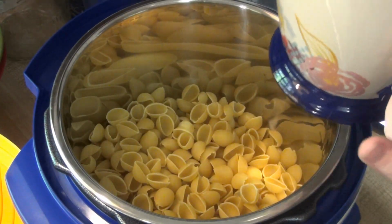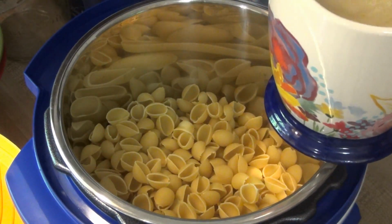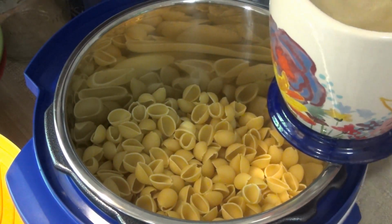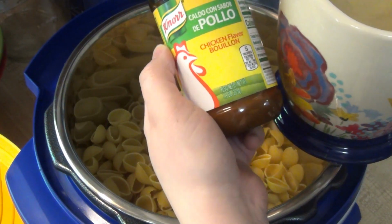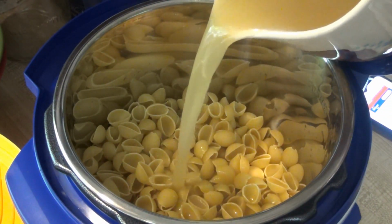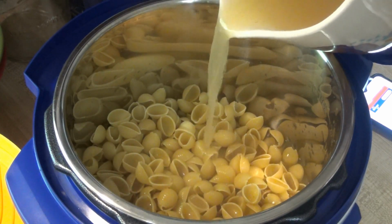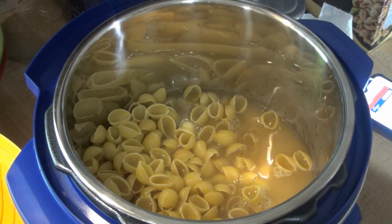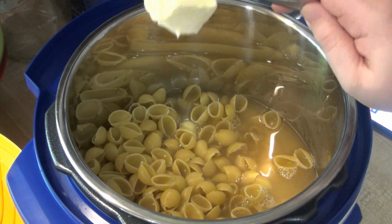Next, I'm gonna dump in 4 cups of broth. This is water and the Enchilada chicken bouillon. That's what I like to use. You could just use chicken broth. You could just use water, but I definitely think using some sort of broth is best. Then I'm going to add in 2 tablespoons of butter.